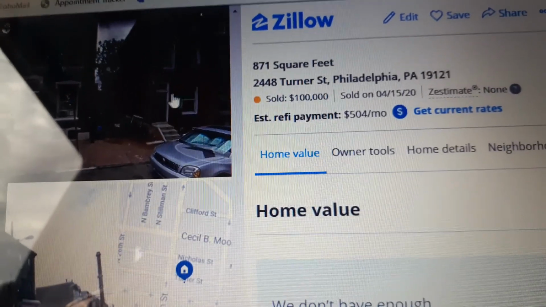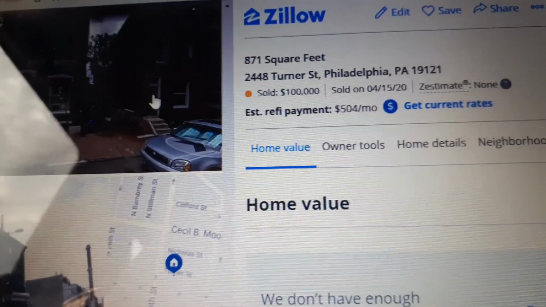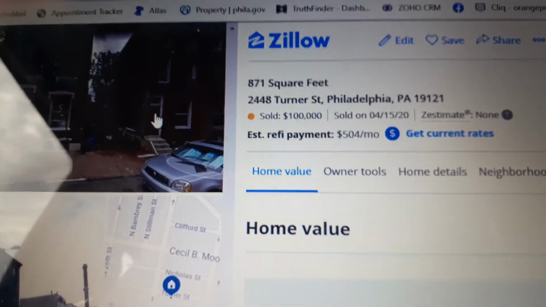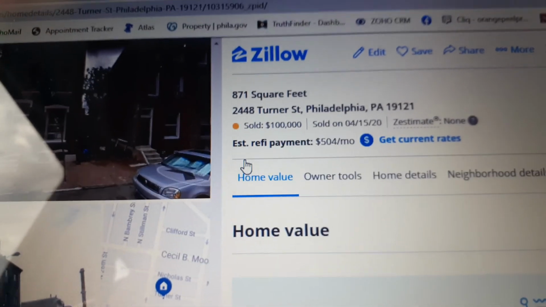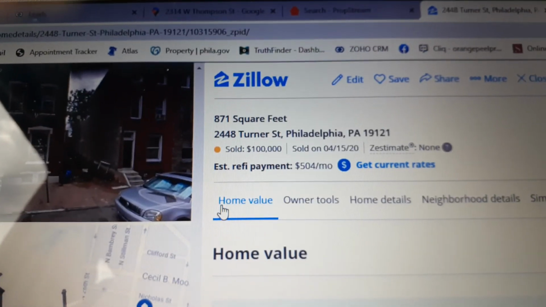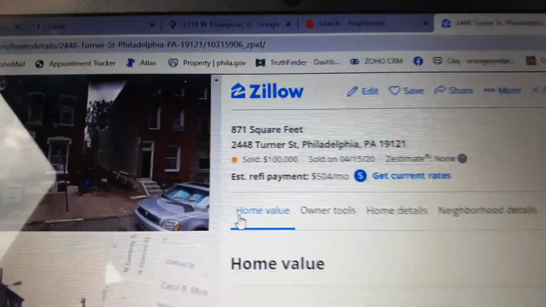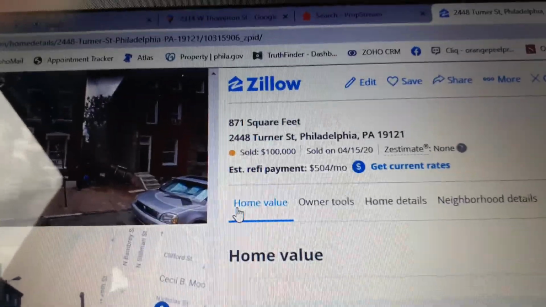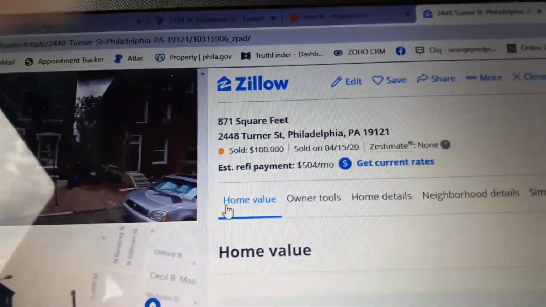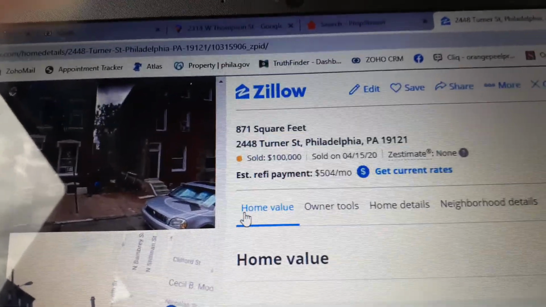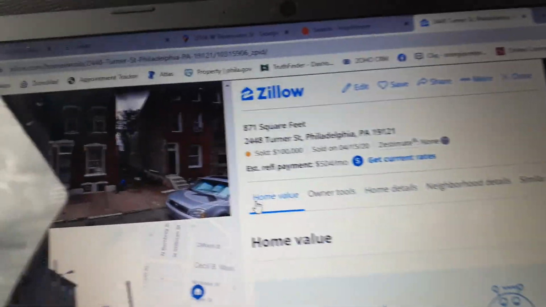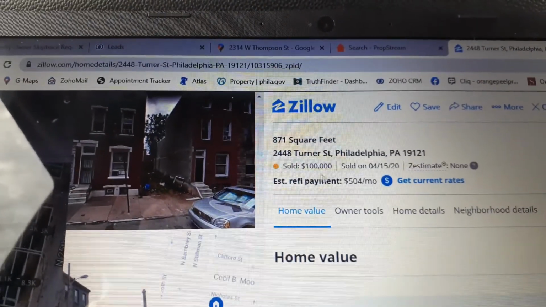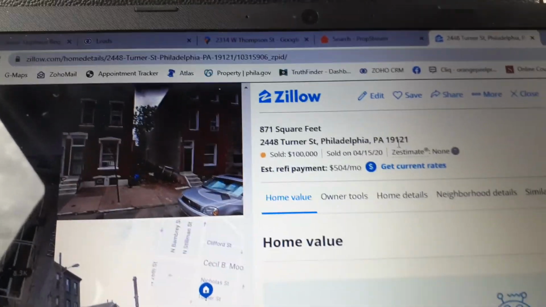Now, a lot of these homes in the area are RM1, which means residential multi-use or residential multifamily. The lot that I looked up and I'm getting on the contract is a single-family home. Residential multifamily lots are worth more money than a single-family home because if you build new construction, you can put more than a single family on that property. So they're worth more. But anyway, this is a good price. It's $100,000. The lot is much smaller.